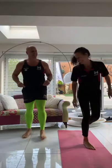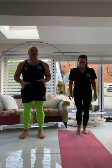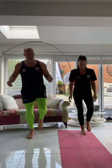And step backwards. Okay? If you didn't balance the first time, don't worry. You can practice all this whenever you want. Do whatever you need, with the other leg in your hands, just try and get that balance and stick that and sink right in, absorb that pressure. So we're going to do number two.